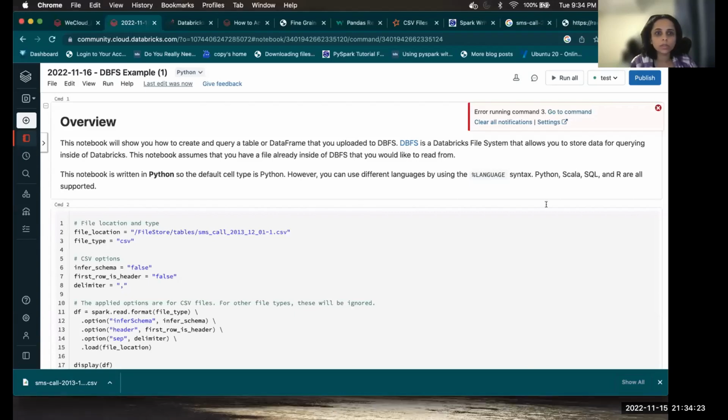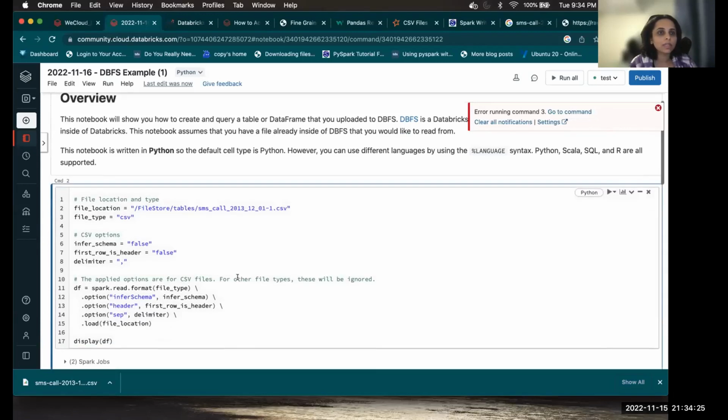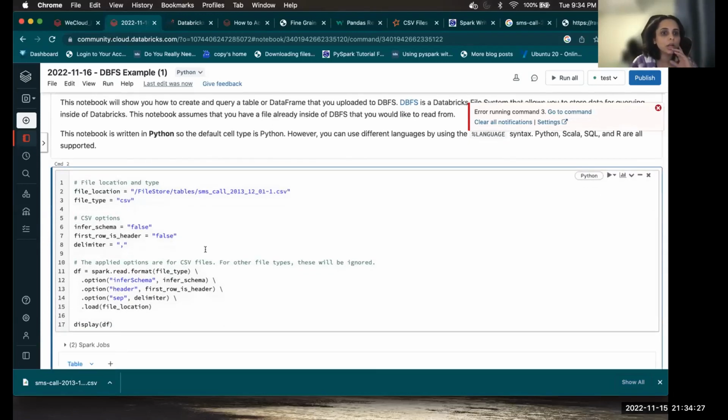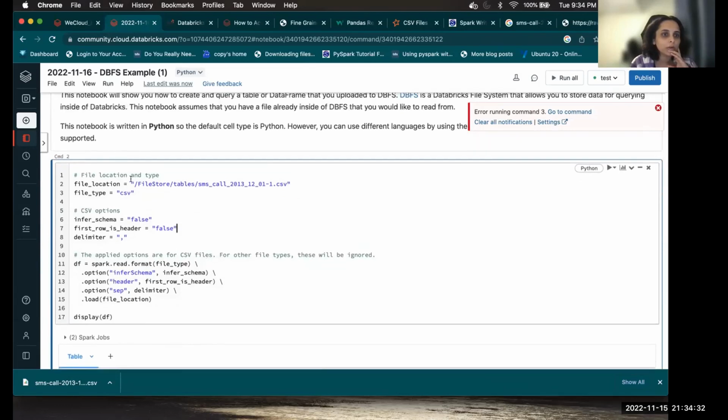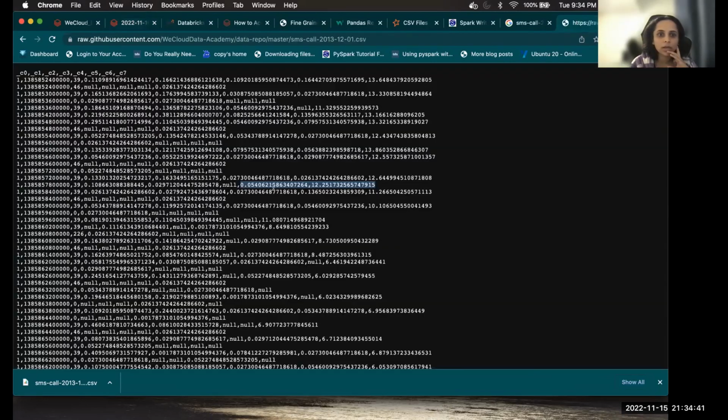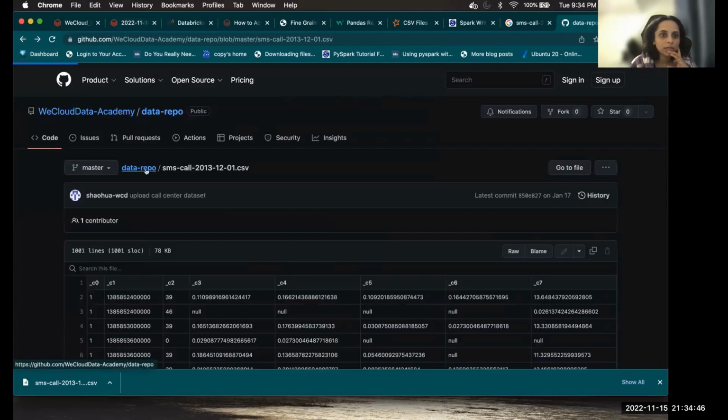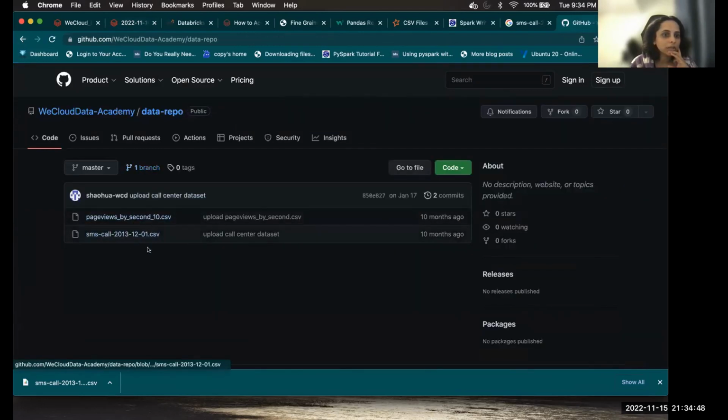So this is how it looks. I can have a file that I'm loading into a certain location on my file system. I can read it as a CSV file, specifying the file type as CSV. So I have this raw data that I'm reading in. I can have multiple CSV files stored somewhere. I can put them on a file system and then mount and read them, or I could have them on GitHub and get them from there.